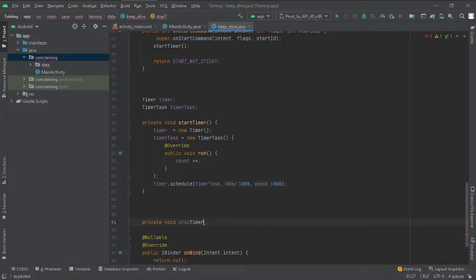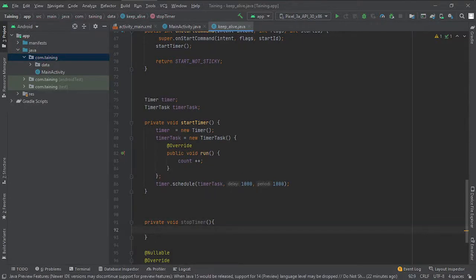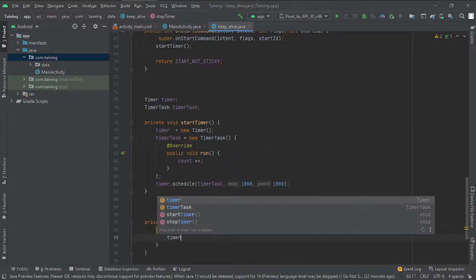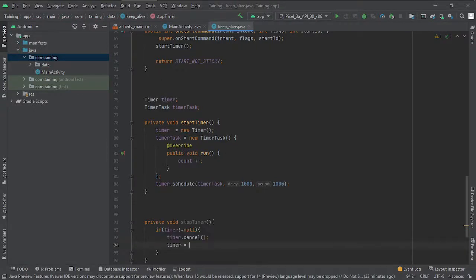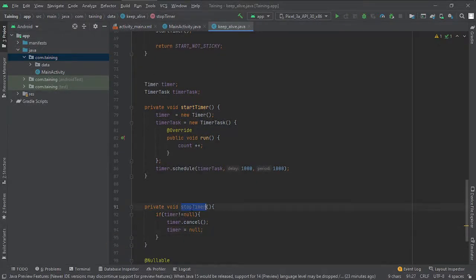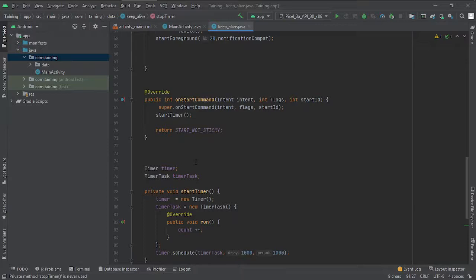So in order not to have this issue, the service might not work on some devices and you feel maybe the program was not well written. That is why we are taking the extra step to write it, just to make sure that any device that downloads our app will not give us an issue. So I'll say cancel, and then timer is equal to null. Now as you can see, this stop has not been called, it's only the start. We're going to call it in the next class.